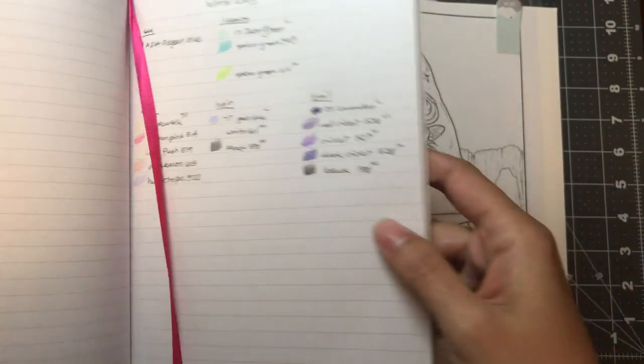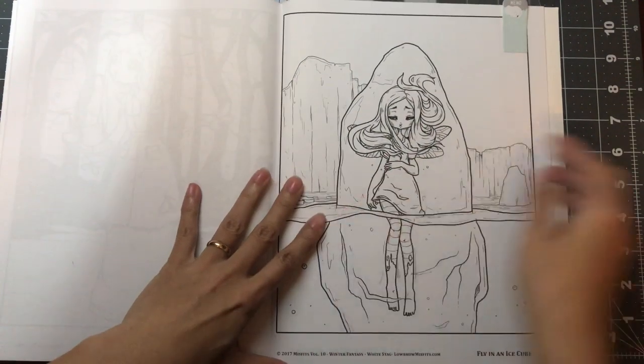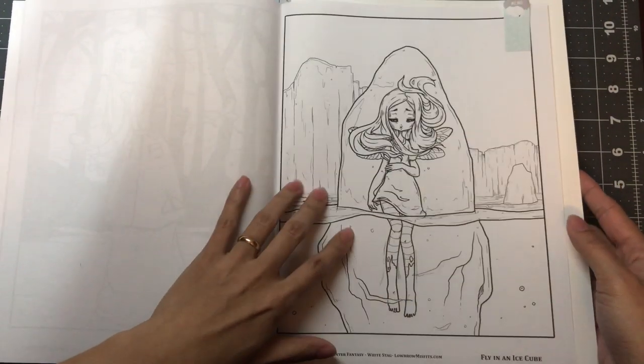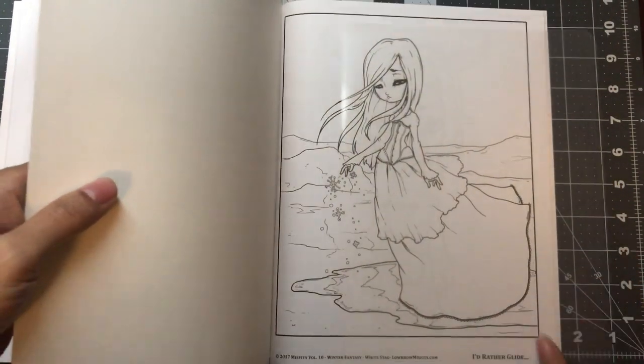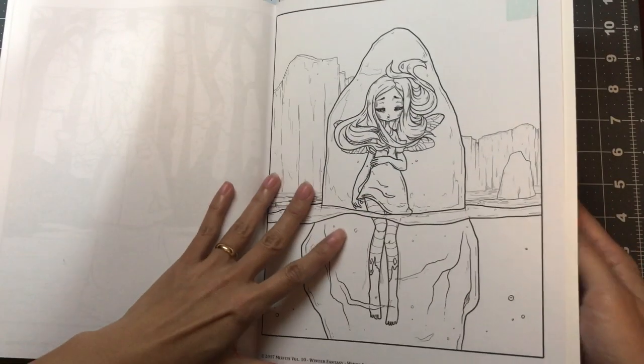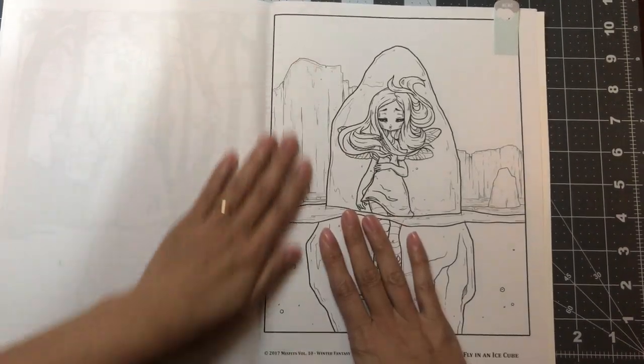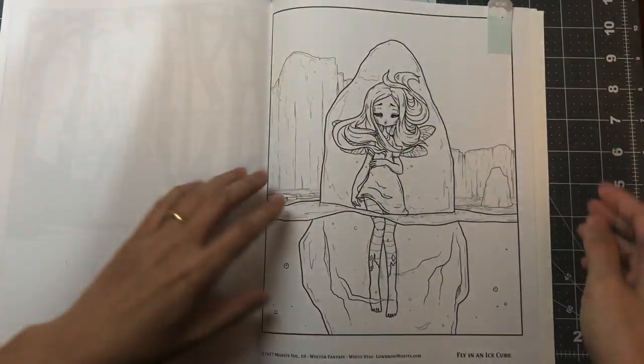And so one of the things that we're going to do is to make sure that we have something behind the page that we'll be coloring. I kind of have two just in case it goes right through. So I have a cardstock and a plastic cutting board that you can get from the dollar store, Dollar Tree, and you just cut it to the size you want.